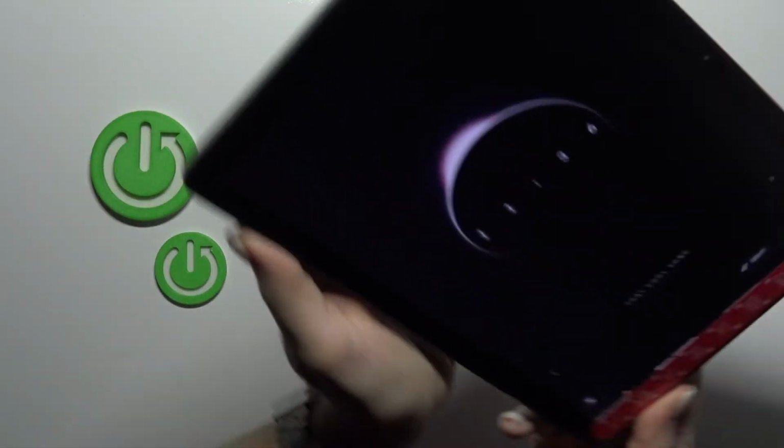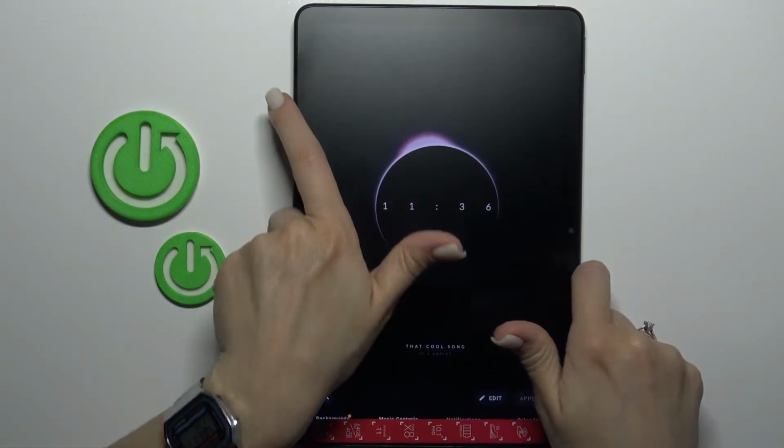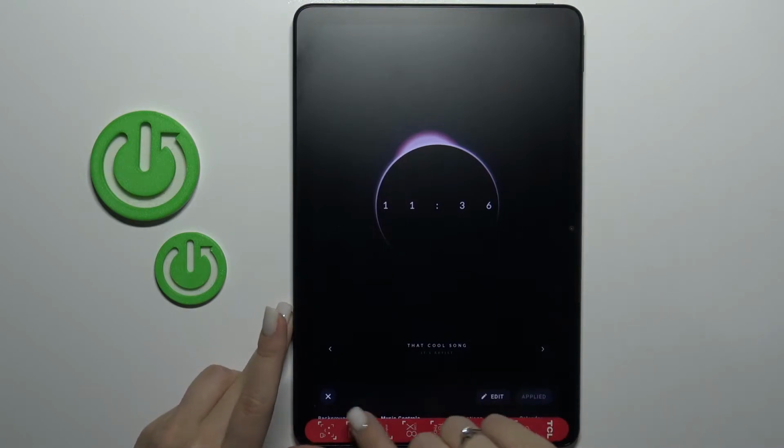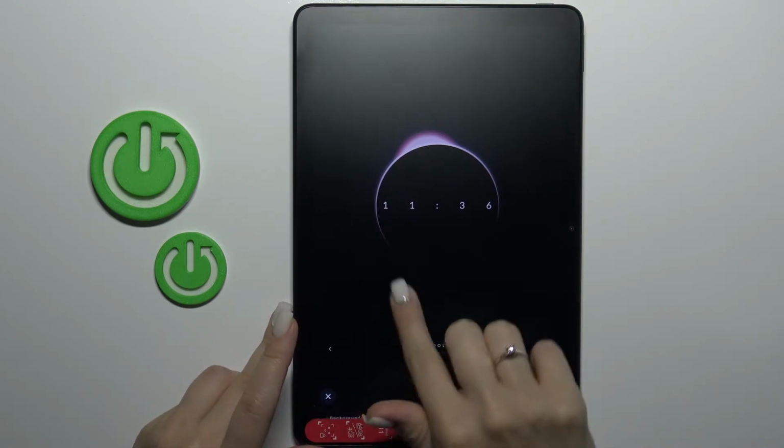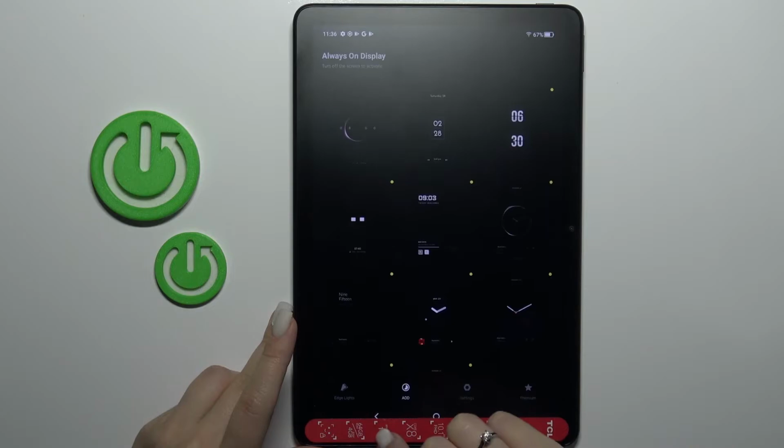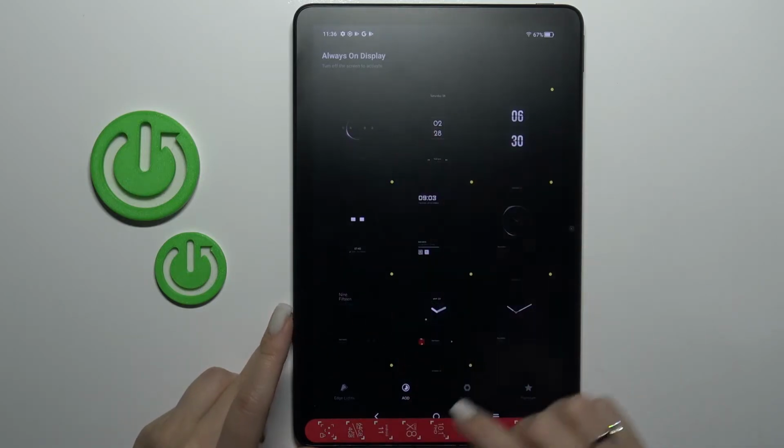Unfortunately, we should only use the application this way. We can see here just some sections, but I'll show you how you can use them.